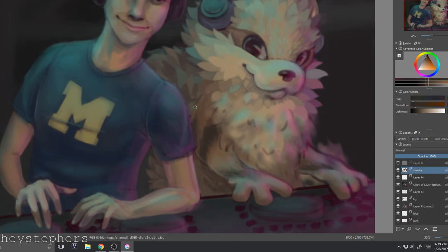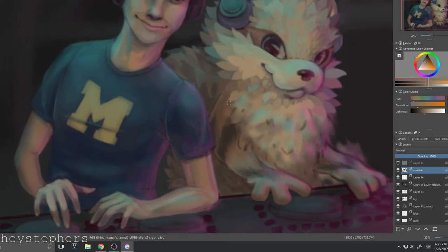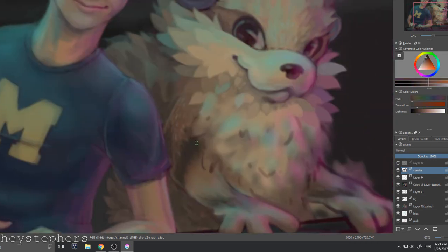I like how his left arm, the one on the right on the screen, turned out. I love the colors that went on. It looks like his skin is nice and shiny.